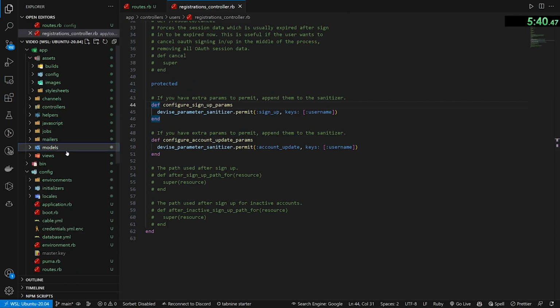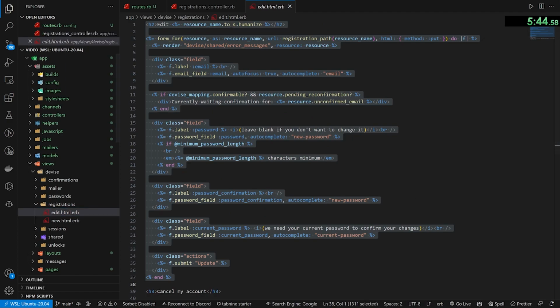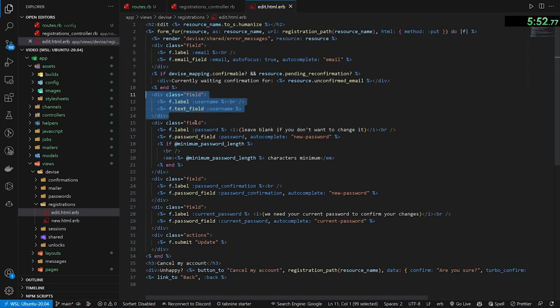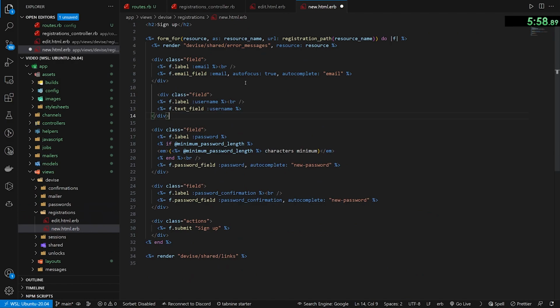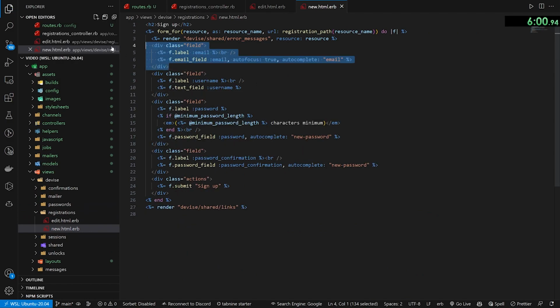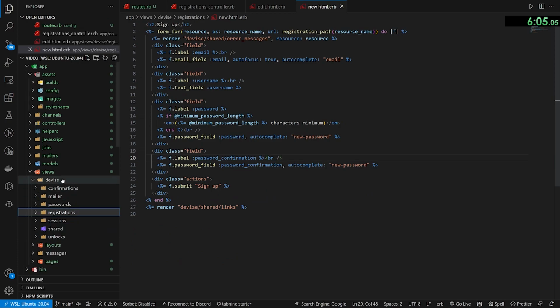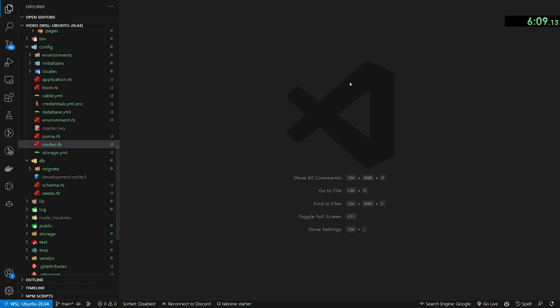but we still need to edit the form to do that. To do that, we can come into our views, our Devise, our registrations, and our edit page for our registrations. The edit page is pretty simple. We're just going to come below the email confirmation and add a field for the username. So it has a label of username and a text field of username. You can then come into the new page. And if you're creating a new account, we'll do the same thing. You enter your email, then you'll enter your username, and then you'll enter your password stuff. That takes care of the Devise setup. So we can go ahead and close all of that. We're pretty much done with that now.